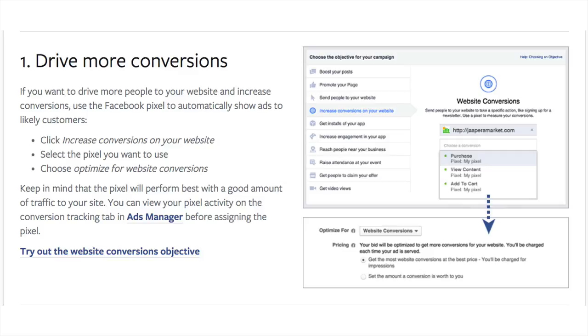And you kind of start out with view content, then phase up to add to cart, then phase up to optimizing for purchases. And eventually, once you've been running ads for a little while, you can just start slamming ads on the purchase event, and Facebook has learned who your buyer is. All right, so I hope you've learned a lot about the Pixel events in this video, and the tiers: view content, add to cart, and purchase. Phase 1 is view content, phase 2 is add to cart, and phase 3, where your main goal is to optimize for purchases. But you really need at least 25 or so purchases previously for this to start really working on the purchase level.